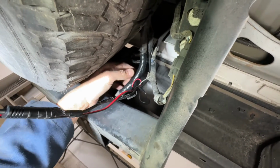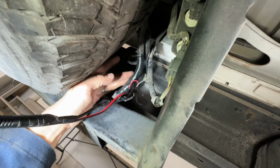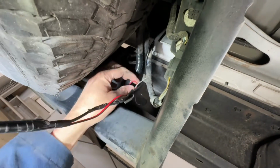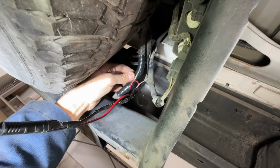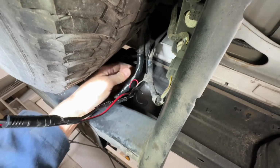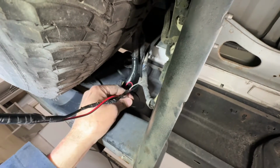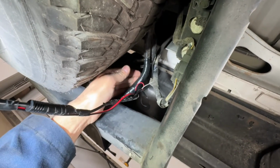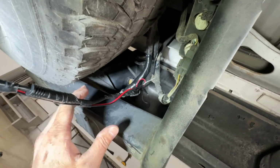I cut the wire loom open and opened up all the wires. I went online and found out that the gray wire with the brown stripe was my reverse wire back here. So I just pretty much took the red wire off this harness and tapped that into the gray wire with brown stripe, which was my reverse wire coming off my hitch receiver here. Then I found out the big white wire in here was my ground. So I just took my black wire here and tapped into the ground wire of this harness, which was white on my truck. You'll definitely want to make sure you check out what color your wires are on your vehicle.